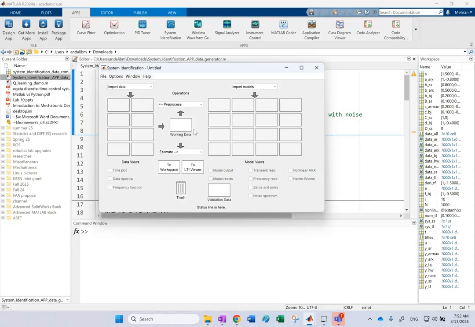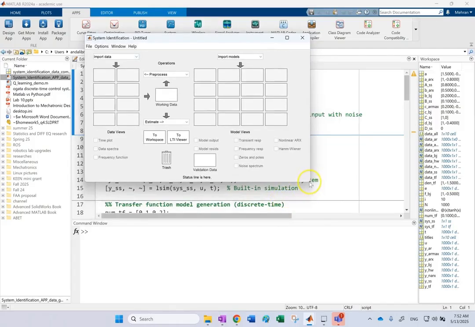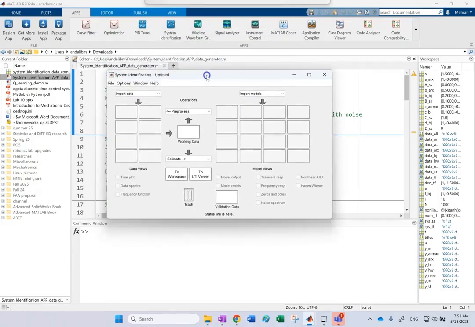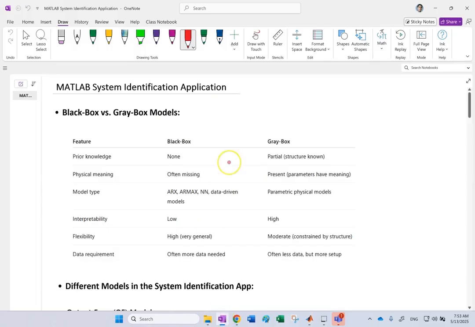When you want to do control on any system, first you have to have the model of the system. At least for the controls that we know, the basic controls that we learn: classic control, state space control, digital control. When you want to analyze the stability or design a compensator or a controller like a PID, you have to have an idea. Now, PID is a little bit of an exception, but in general, you have to have an idea of the model of the system. And when you don't have it, that is going to make the controller design a hard job. So that's why we many times do system identification.